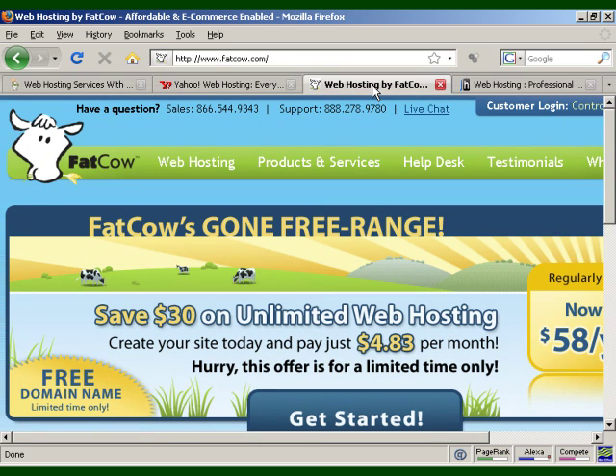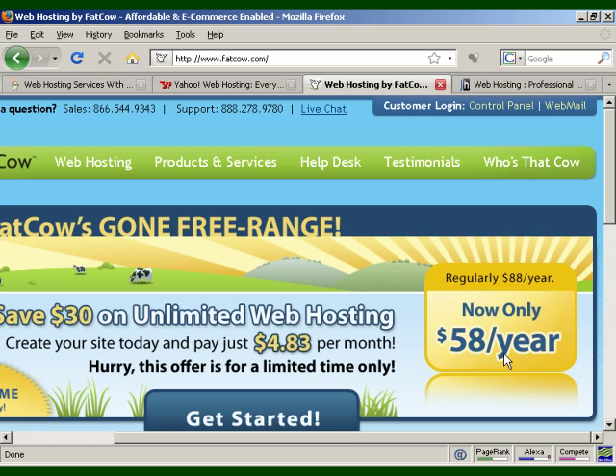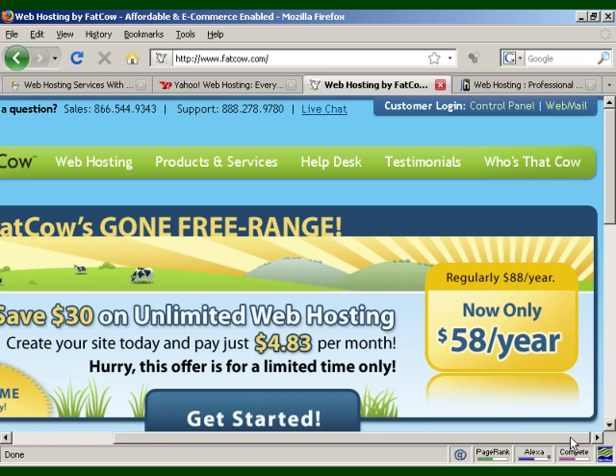Another one is Fat Cow, one of the best-rated web hosting companies in many reviews. They offer a free domain name for life, which helps eliminate constant renewals every year. Great benefits include unlimited bandwidth, unlimited email accounts, unlimited domains on one account, free setup, MySQL databases, and a Site Builder. Right now they've got it on special at $58 a year, regularly $88 a year — which isn't a bad deal even at the regular price.